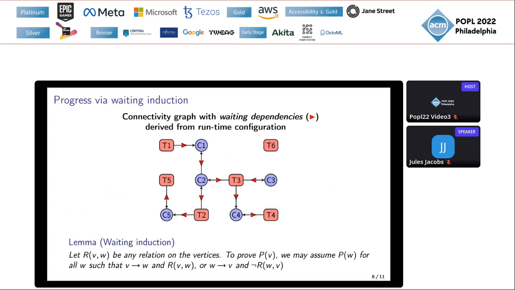And then the induction principle says to prove P of some vertex V, we can already assume that P holds for all vertices W, such that there is an edge from V to W and the relation holds, or there is an edge in the opposite direction and the relation does not hold. This induction principle then encapsulates all the graph reasoning and in the proof gives you exactly the induction hypothesis that you need in order to complete the progress proof.